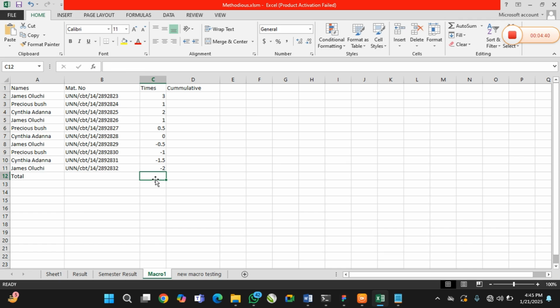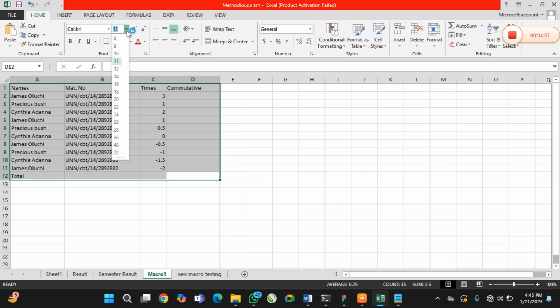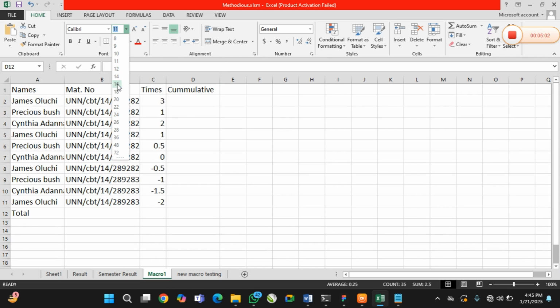So we're going to look at how we came about the whole list and how it's looking this good. So what I want to do is, first of all, select the whole work area. Of course you can use command to do this, but in a minute I'll show you how to do that. So when I select this, I can change the font size to be, let's say, 16 is fine.